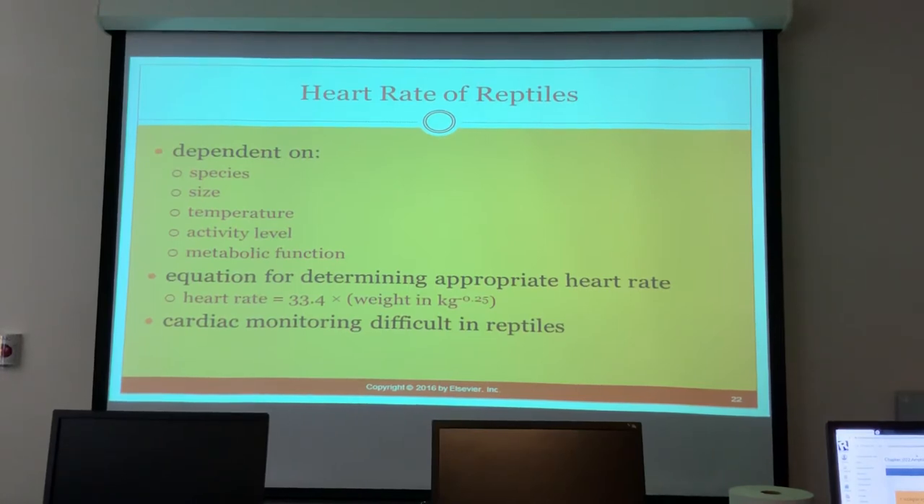The instructor recounted that in school a reptile expert brought a giant Burmese python and the teacher asked students to just touch it. She got close but had a complete breakdown — the teacher hadn't realized it was a true phobia. She noted that whenever a snake came into Metro Animal ER, she would hide.